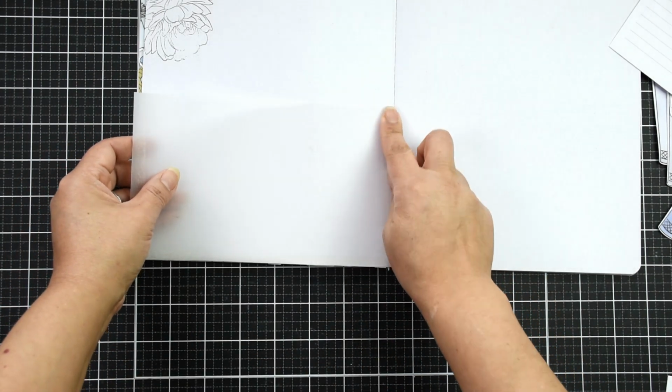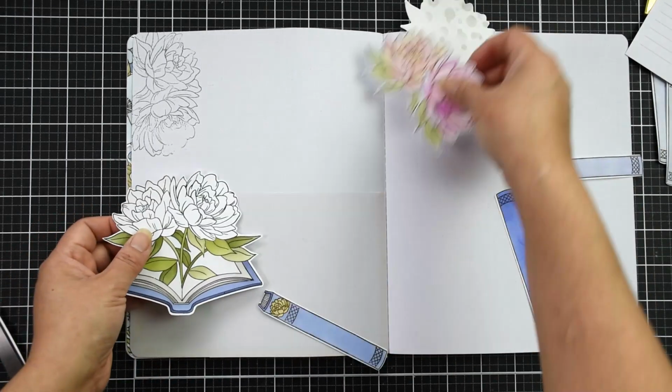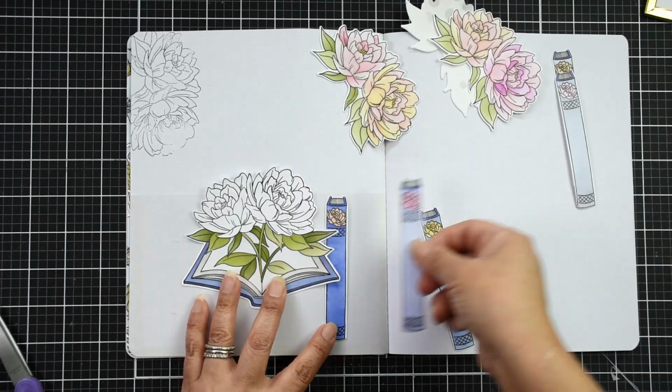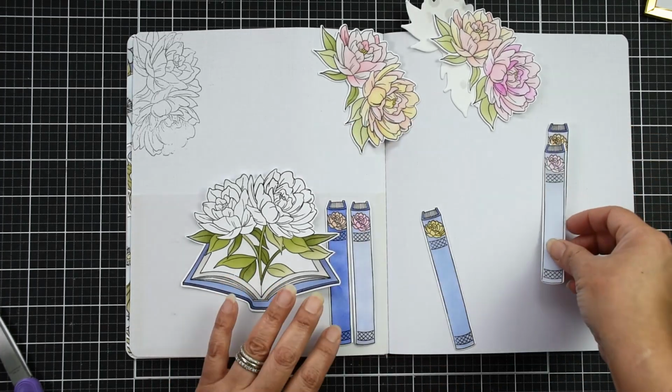Once I have that, I created a pocket out of vellum because I want to have journaling where I can add my list of the books that I'm reading, and I've read around 40 books by now, which is little compared to other years.